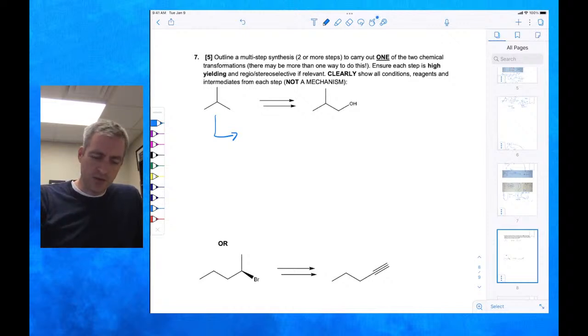We have 2 different kinds of carbons. We have a tertiary carbon and we have several primary carbons. So what we want to do is pick conditions that are selective for the tertiary, or a chlorination will go random, bromination will go selective. So if we do Br2, let's use light this time, H nu, Greek symbol nu.